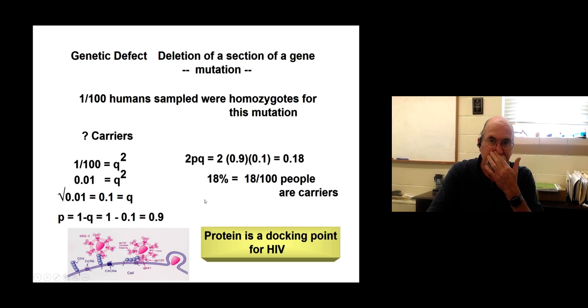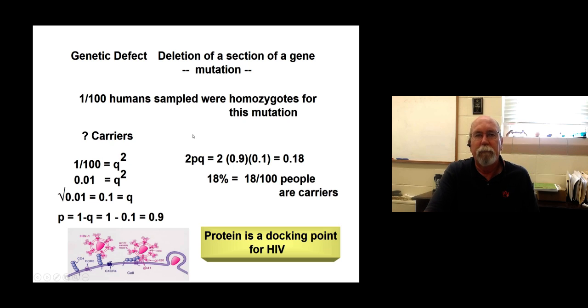And that's why genetic counseling tries to figure out what your probability of being a carrier is, because you won't have the disease, but you could pass it on to your children, and it's based on the frequency of that particular genetic disease in the population. So it's a nice little way to look at it, and a nice little calculation that we can do. We figured out allele frequencies in the last lecture. This time we figured out a couple of ways that we would use Hardy-Weinberg: one when we know all the genotypes, one when we don't, but we want to estimate them. And you certainly could estimate homozygotes from this too, just by taking p and squaring it.